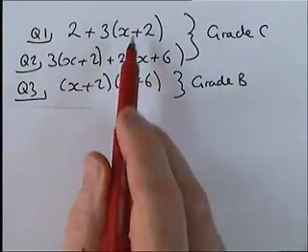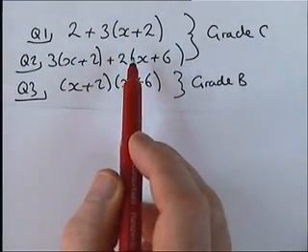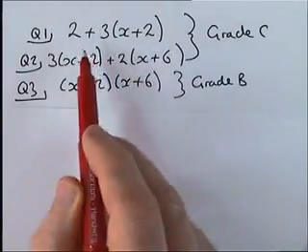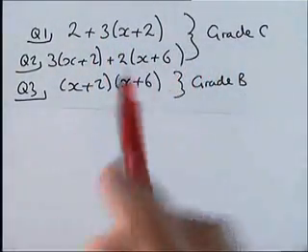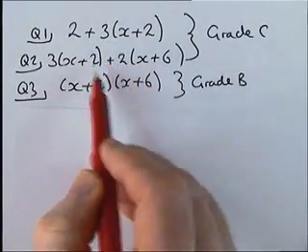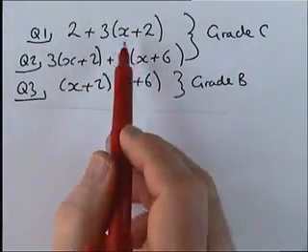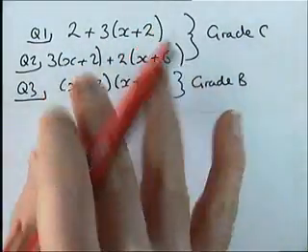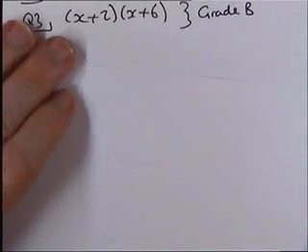Now there is a video 1.2 to explain how to do this type. So if you've always mistaken these two for this and keep getting them wrong in questions or when you're doing problems, then you need to go back and look. The key thing here is that there's a plus there, not a multiply. These two brackets have a multiply symbol between them, but these two are added here. Right, so moving on to the type that we're looking at now.